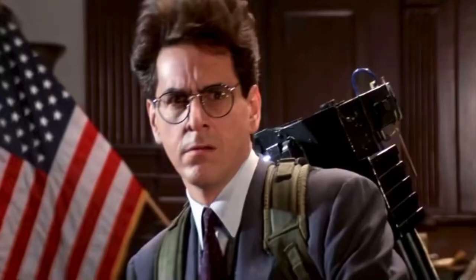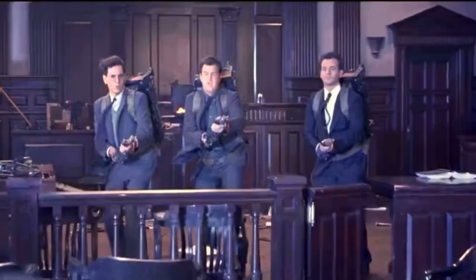Then we can go back to the close-up of Ray and he's still wearing his semi-hero. You can tell by the booster tube. Then when the wind starts blowing you see the close-up of Peter — he's back in a semi-hero pack with the flat booster tube, LC-2 straps, and the Makita battery. Ray has the semi-hero still, and then Egon also has a semi-hero now — you can tell by the battery and the LC-2 straps. Then we get another close-up of Peter still with the semi-hero: you can see the battery, the booster tube, and the straps. Then when the chairs and the ghosts start to appear you see all three of them. Egon and Peter will have the hero packs with the silver screw — you can kind of see them as the light shines — and Ray still has a semi-hero; you don't see the screw there on the pack.